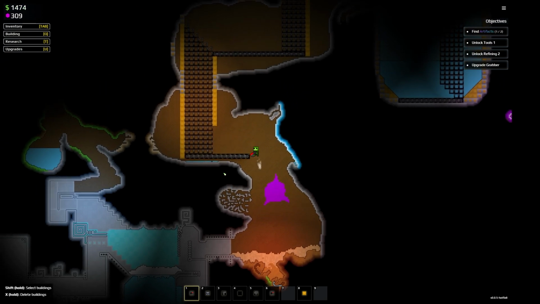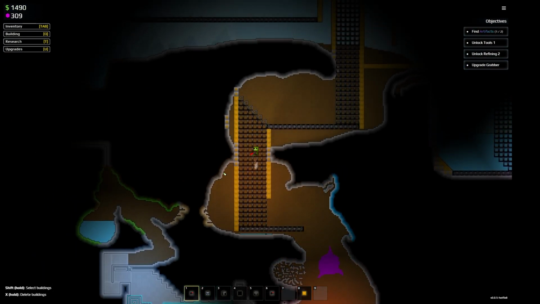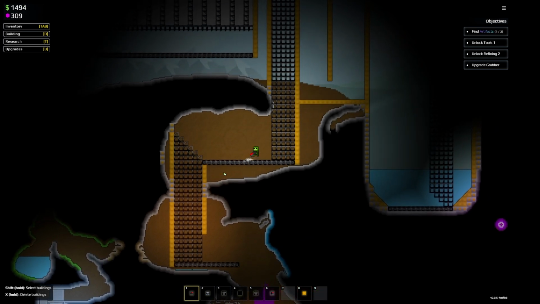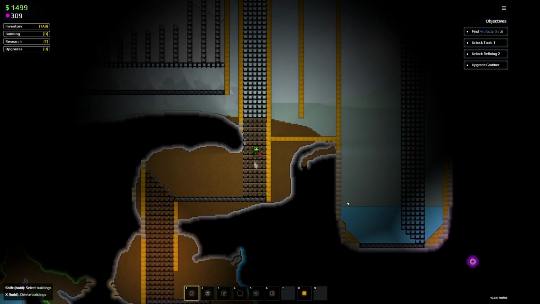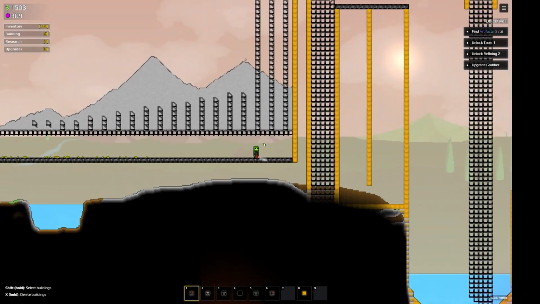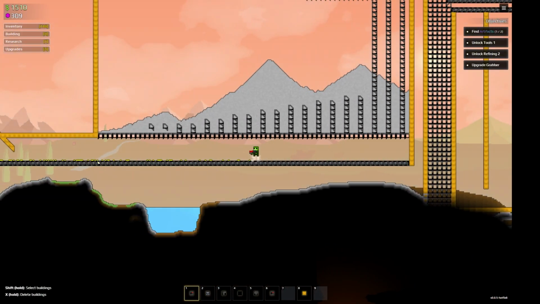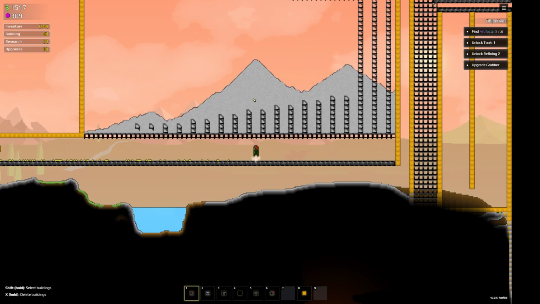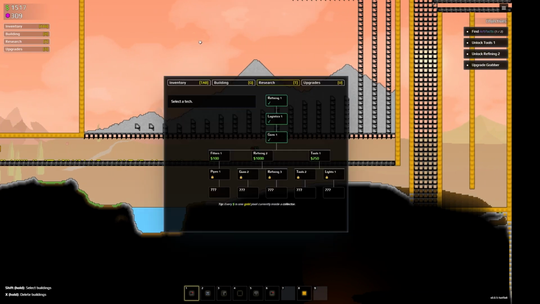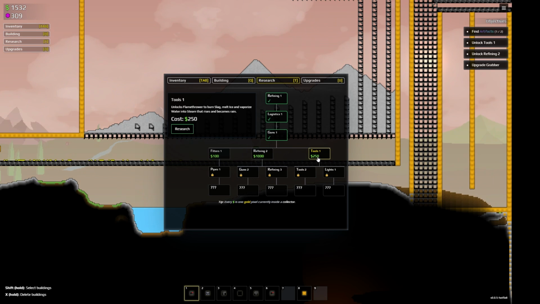Let's head back up and check on how everything is doing. The water level's getting low. Look at that. All the dirt has been converted into gold and slag. I think we can do one more thing, because we're at 1,500. We can get this one. Tools. It's only 250. We could have gotten it a long time ago.